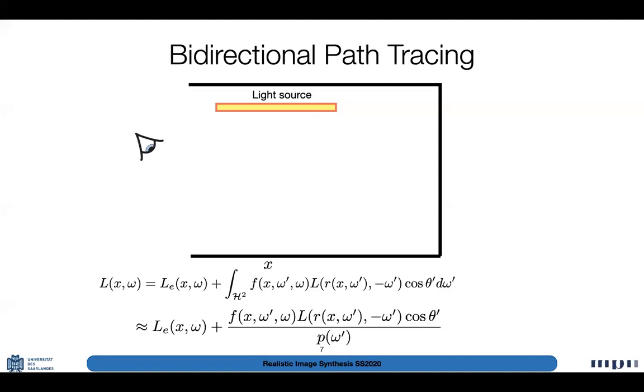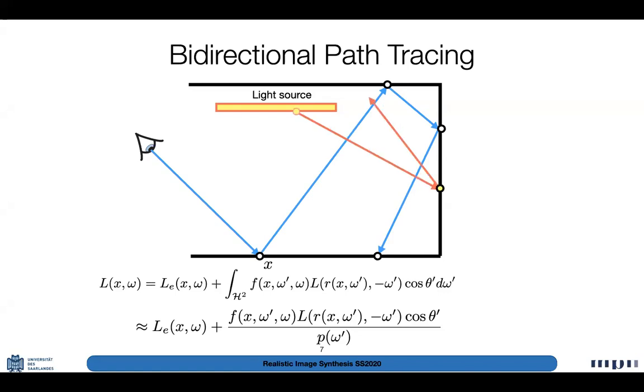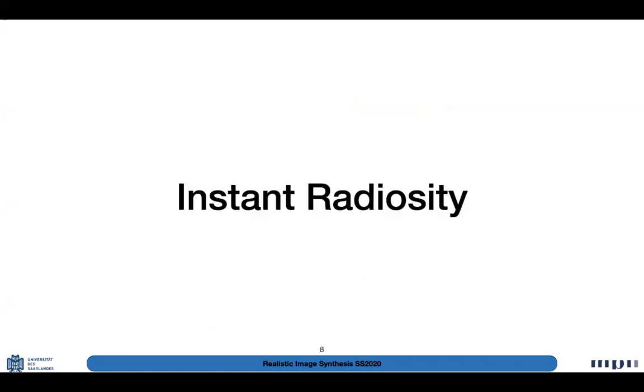All right. We saw in previous lectures that the way path tracing works is that you shoot a path, and the idea is to stop this path when it hits the light. There was also a bidirectional version where the light path is also shot, and then we connect the paths of the camera ray to the light ray. This is how bidirectional path tracing works. Now, instant radiosity is kind of inspired by the way bidirectional path tracing works.